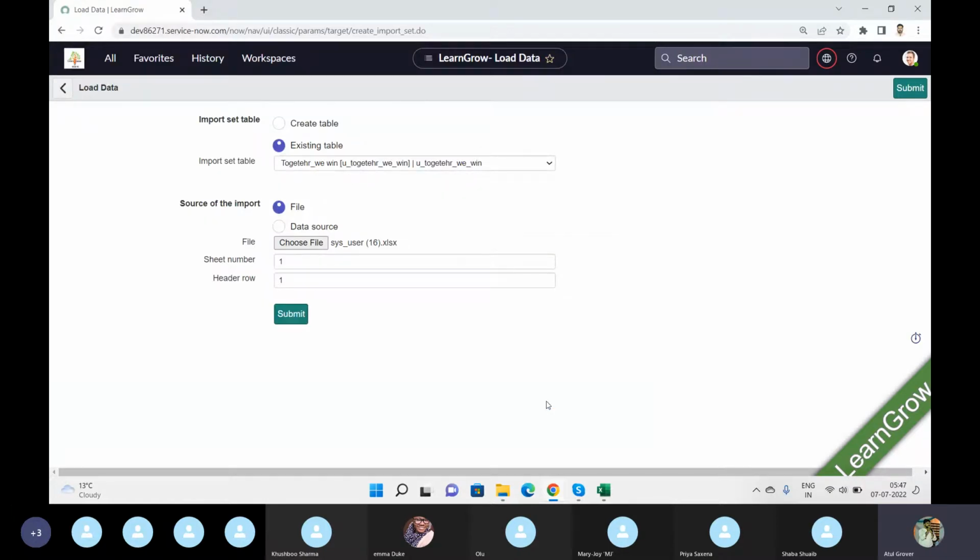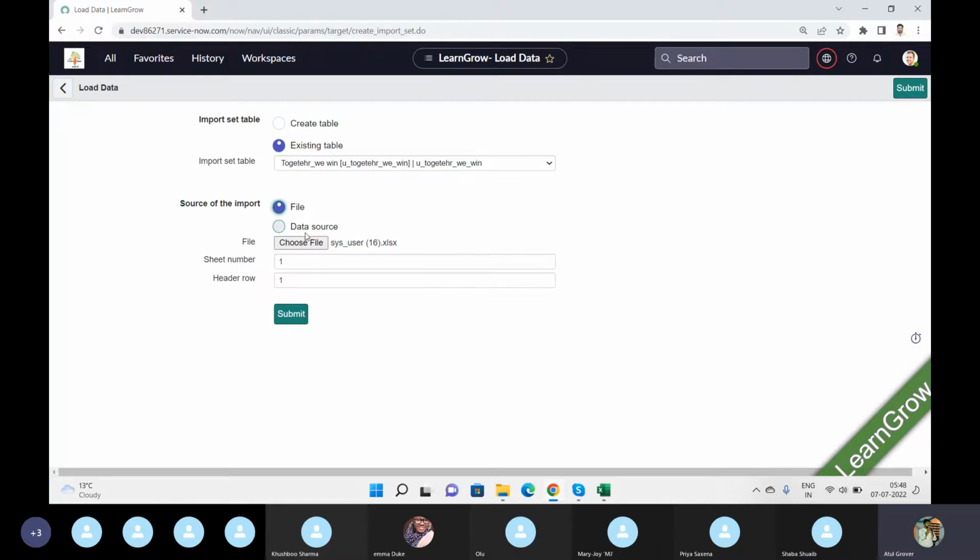Olu, one more question, write it down. You guys have to do some R&D on the data source as well. How this data source works, I have no idea. Or if I have an idea, I'm not going to give you that idea. You have to do that. Find out why the data source is important here. What is the purpose of the data source here? If ServiceNow gives this field, it means they have some reason behind that.